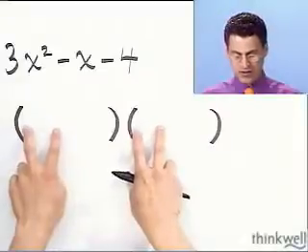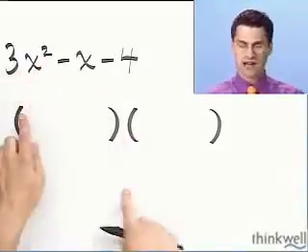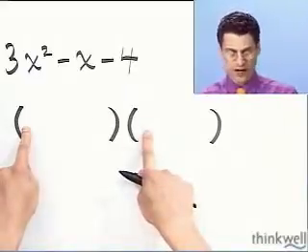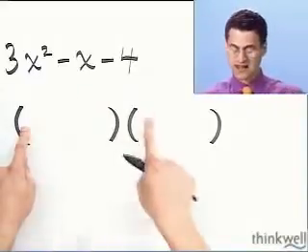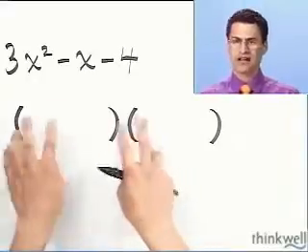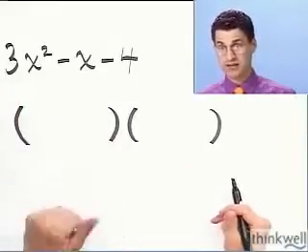Well, the first two terms here, I'd want them to be 3x squared. Now, there are a lot of ways of breaking this up. I could break it up like, for example, a 3 here and an x squared here. That would work. I could put in a 3x and an x here. I could put in an x and a 3x here, and so forth. I could do a lot of possibilities here. In fact, there are even more exotic ones, but I won't even think about those right now. Let me try some easy one.